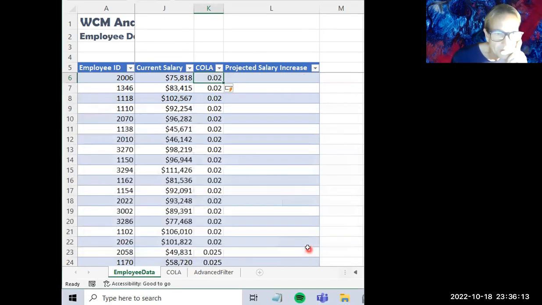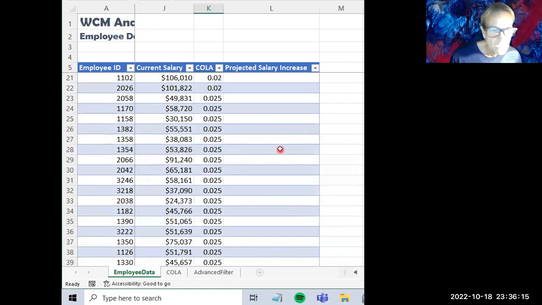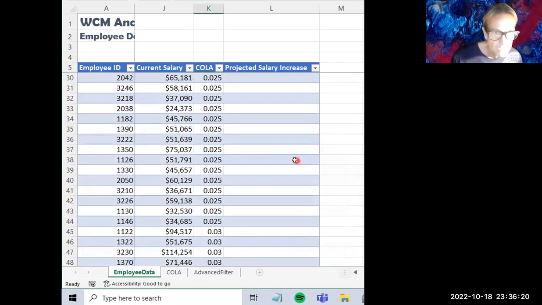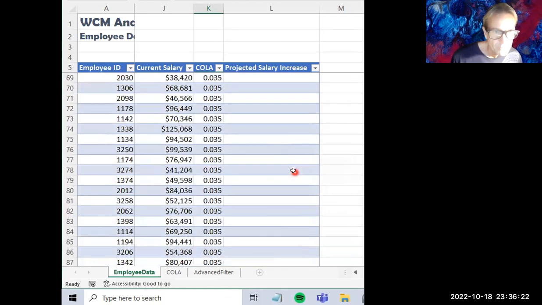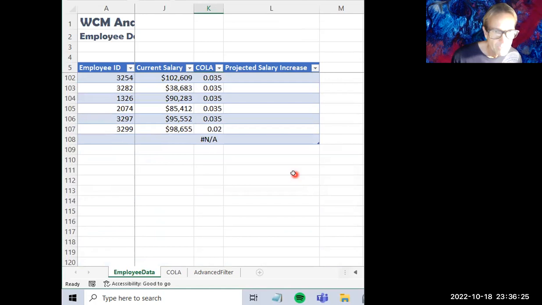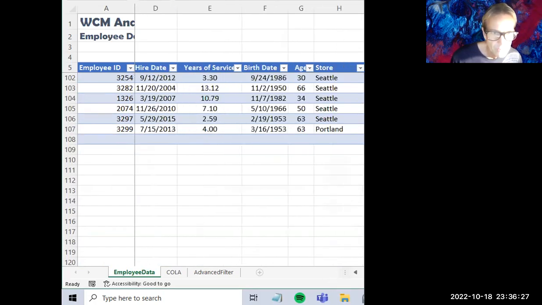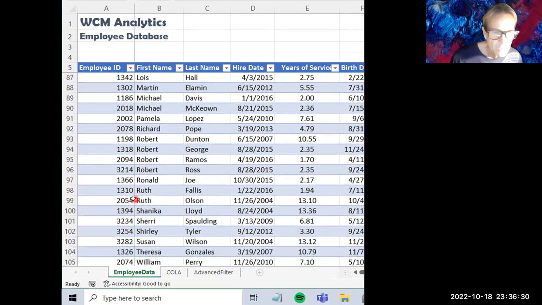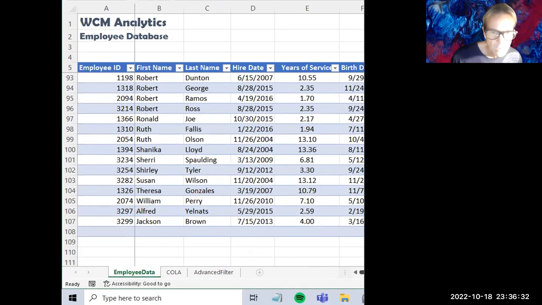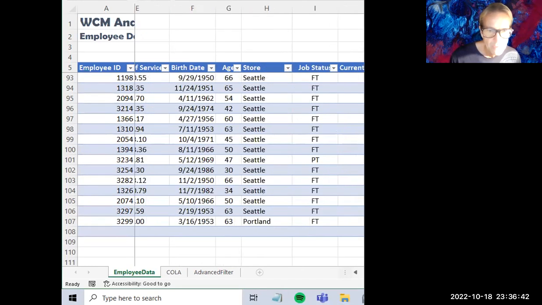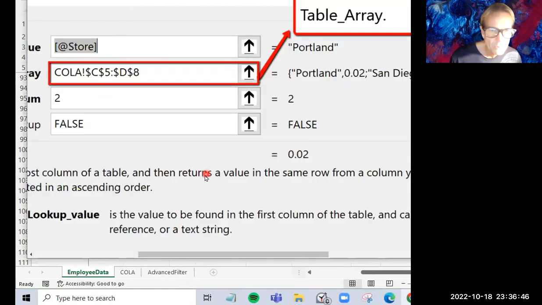So I'm going to click OK, and I got cost of living increase of 0.02 for most, then 0.025, 0.03, 0.035, 0.02. Oh, I have an extra row at the very end. I don't know how I ended up with that. Oh, that's because we deleted a row. We deleted a duplicate entry. So that's why I have a blank row at the very end. I don't think they ever told us to get rid of that.